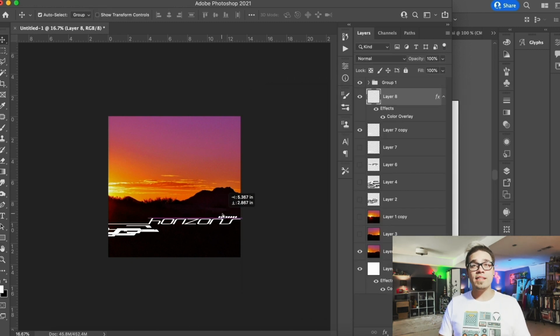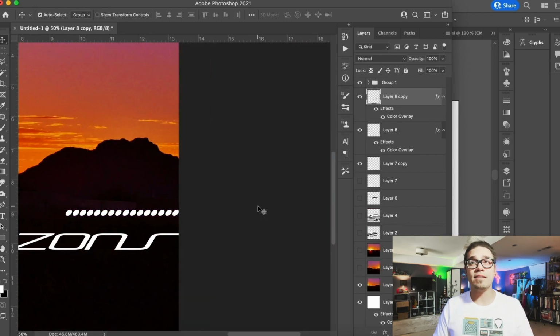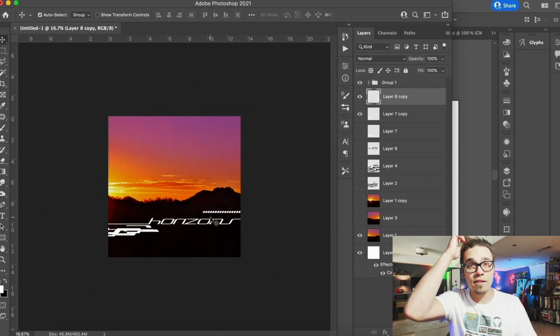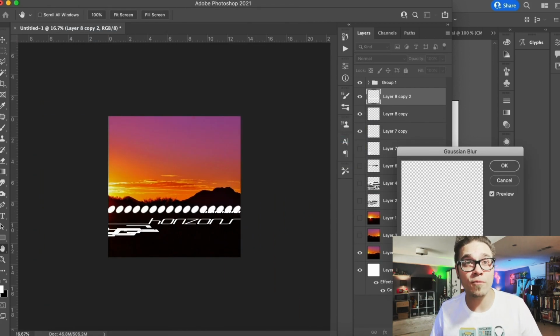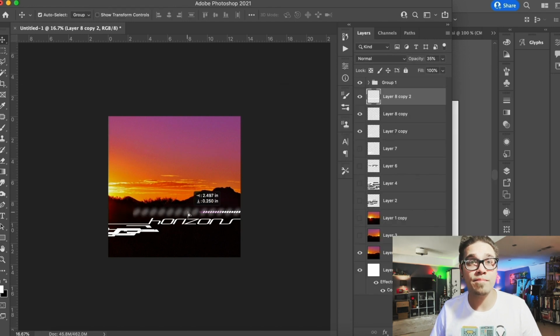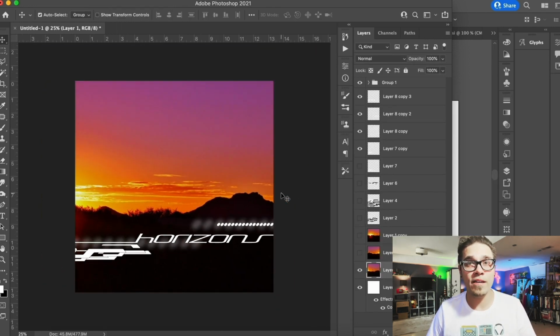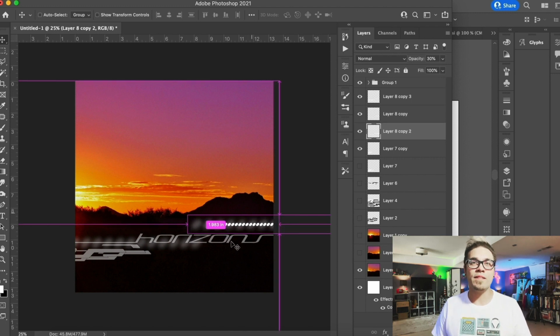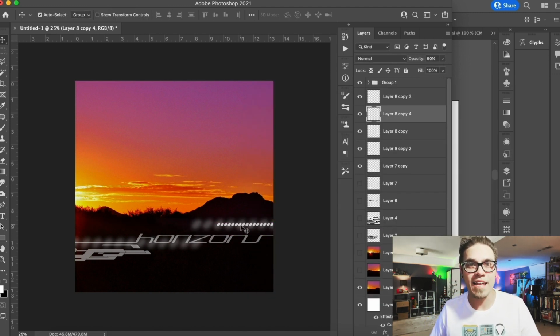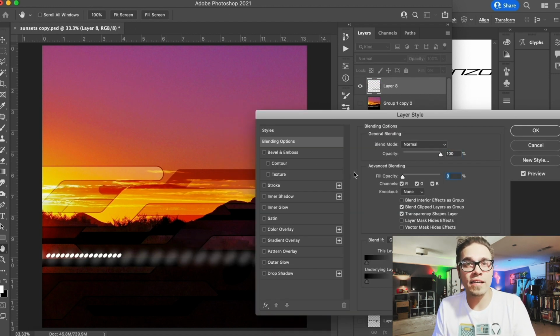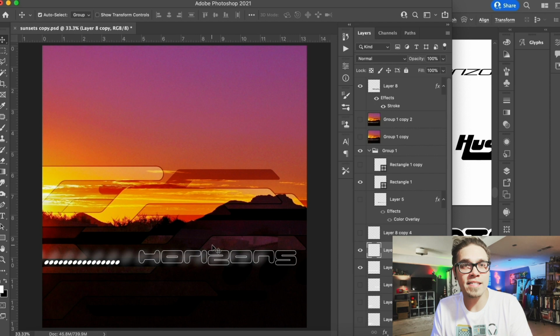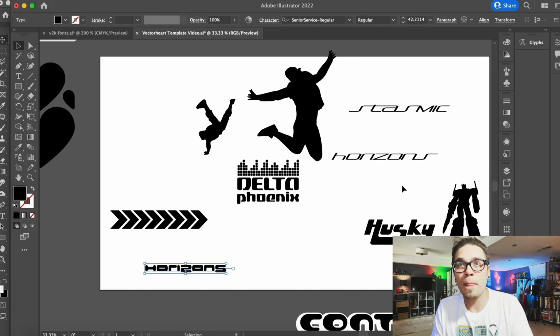And we can put a few of these circles in. We'll copy and paste it, combine that layer, and we'll put a Gaussian blur on those big ones. Maybe turn down the opacity some. We'll just adjust that background photo a bit, and not sure what we'll do with all these dots, but I know that the dots are going to stay. All right, so we have our Senior Service font in here. We're still gonna call it Horizons, but it's a different font now.